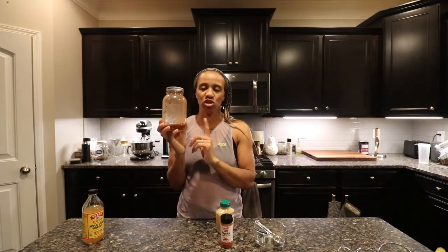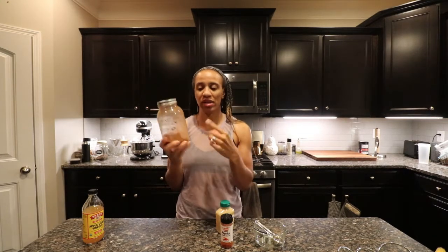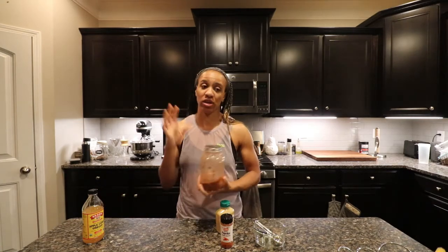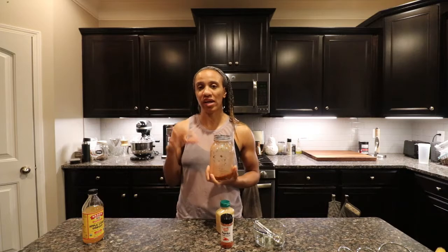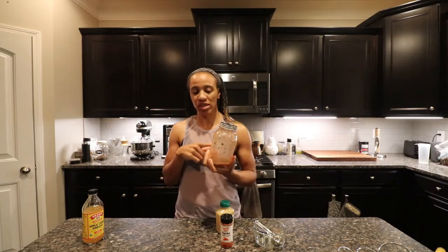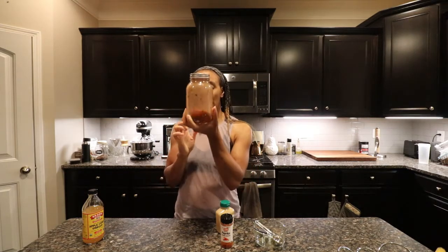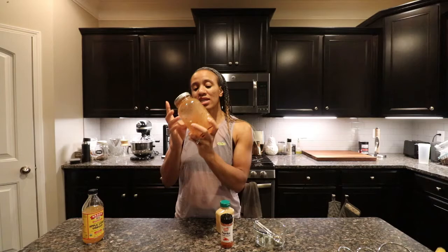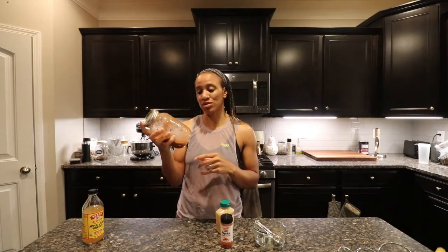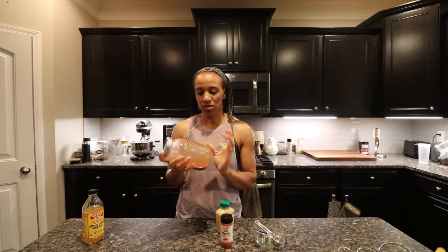Now what you want to do is just do 1 tablespoon of this to go on top, and then you can add some sauerkraut, or you can add some kimchi, whatever you have in the refrigerator. I'm adding that so I won't have to use as much dressing. I'm going to add my kimchi, my sauerkraut, and then I'm also going to add 1 tablespoon of this dressing. Since it is 0 calories, you can go crazy with it. You can add 2 tablespoons of this, and it is all free. So that's the beauty of it.